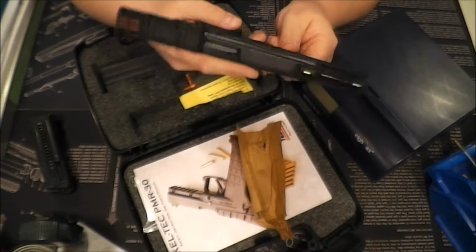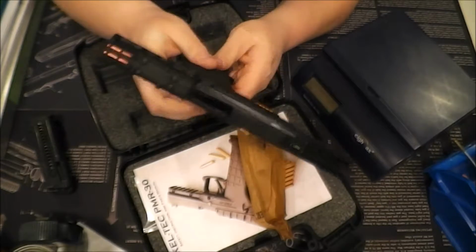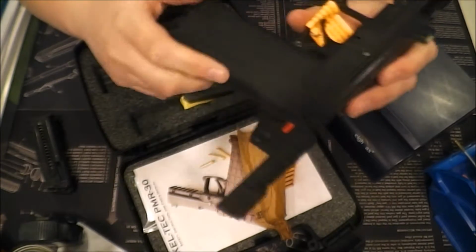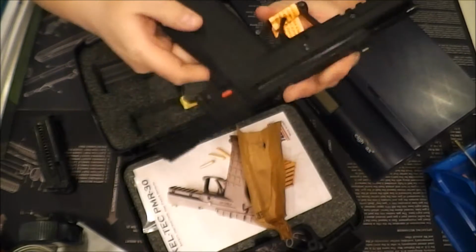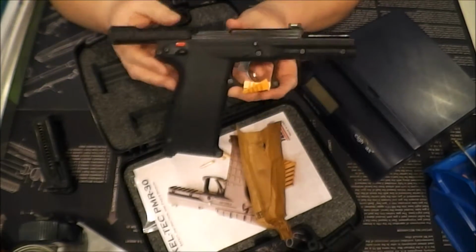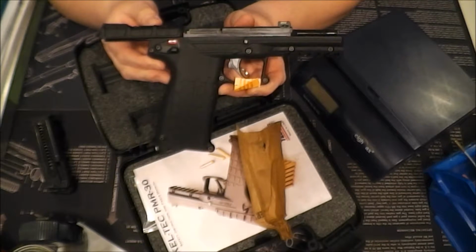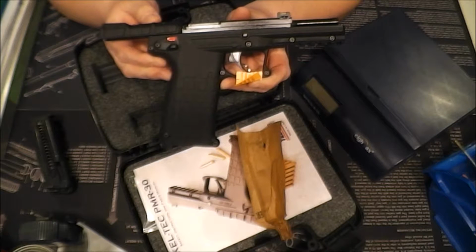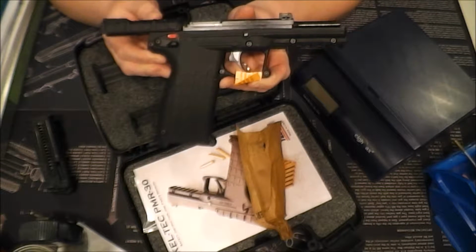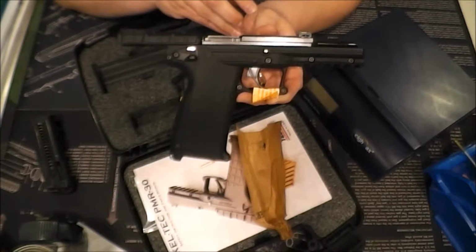It does have last round hold open, which is, as you guys know, a big pet peeve of mine. Without the mag in, you can hear that. It does kind of have a plasticky toy gun feel, so a lot of guys haven't taken this very seriously, but for that boat, cabin, bug out gun, cache weapon, I think this is pretty nifty.